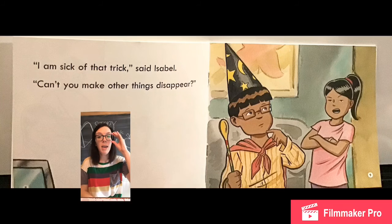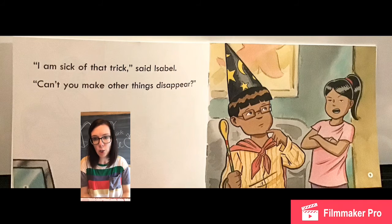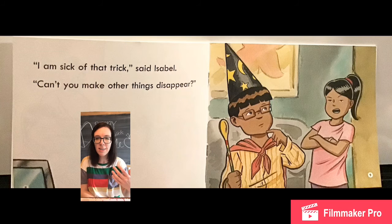So on this page, Isabel, Victor's sister, says, I'm sick of that trick. Can't you make other things disappear? And why would you think I would read it like that? I didn't say, I'm sick of that trick. Can't you make other things disappear? Why would I not sound happy?